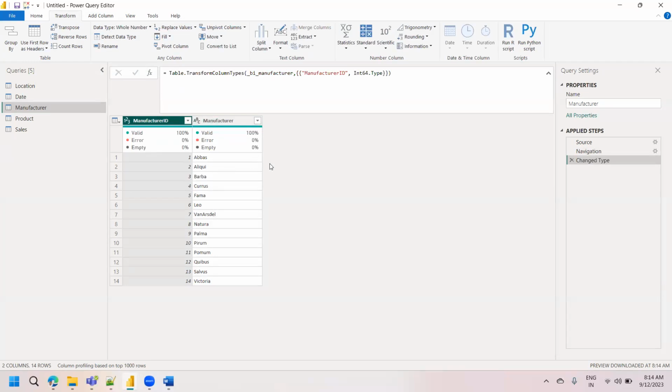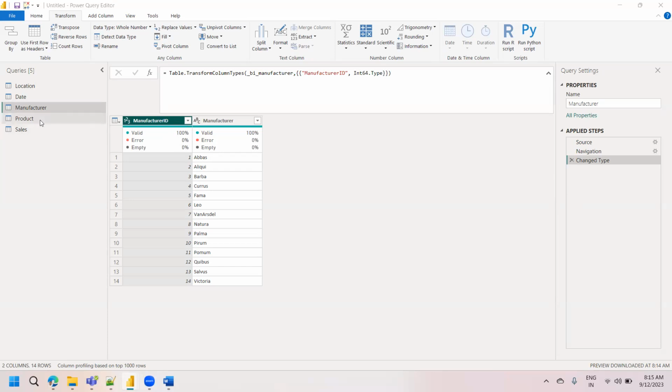Got it? Why it is generated as 1.2 means, in the backend while creating the table, the database team or some other teams have created the manufacturing ID data type as a decimal. So when you are importing this particular database table to your Power BI application, the same data type has been allocated. It has not detected any data type. If it is a file source system, it will get detected. Understood? But it is not a file, it's a database. Okay, fine. Moving on to the another table.